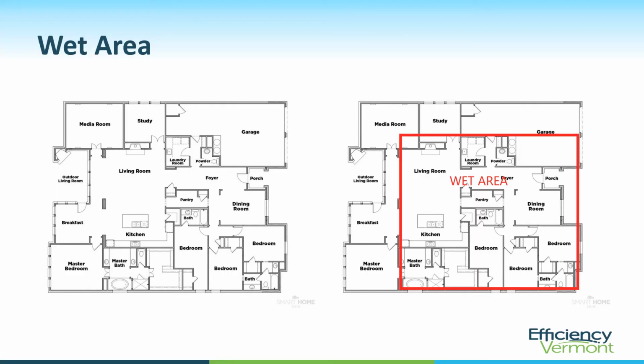Here's what I mean by wet area. This is the floor plan for the HGTV smart home. And when I say the wet area, I'm referring to the area contained by all the plumbing fixtures. In this rather sprawling layout, the wet area is a large percentage of the overall floor area.